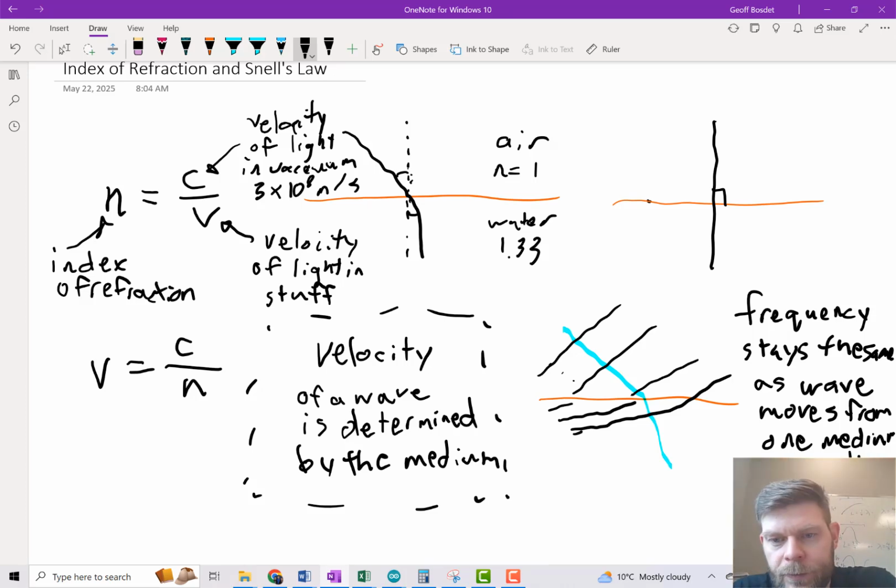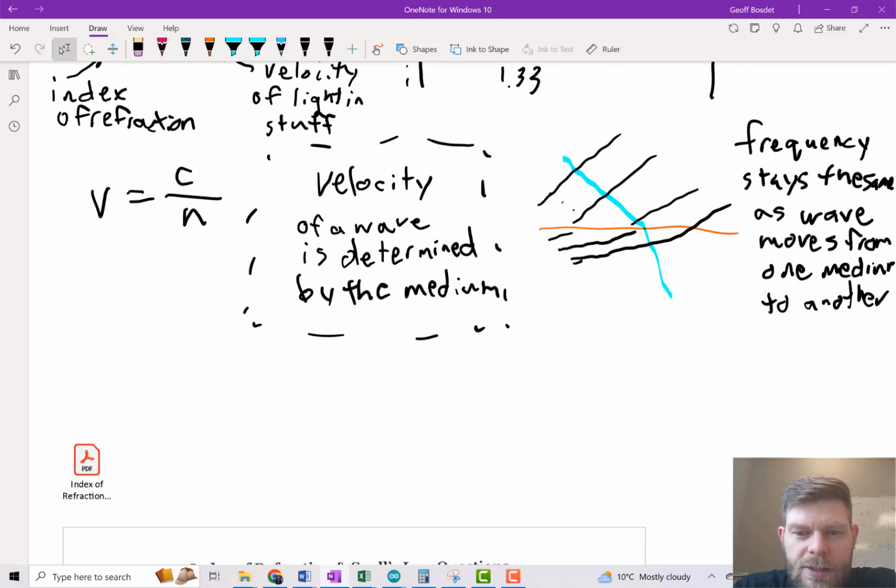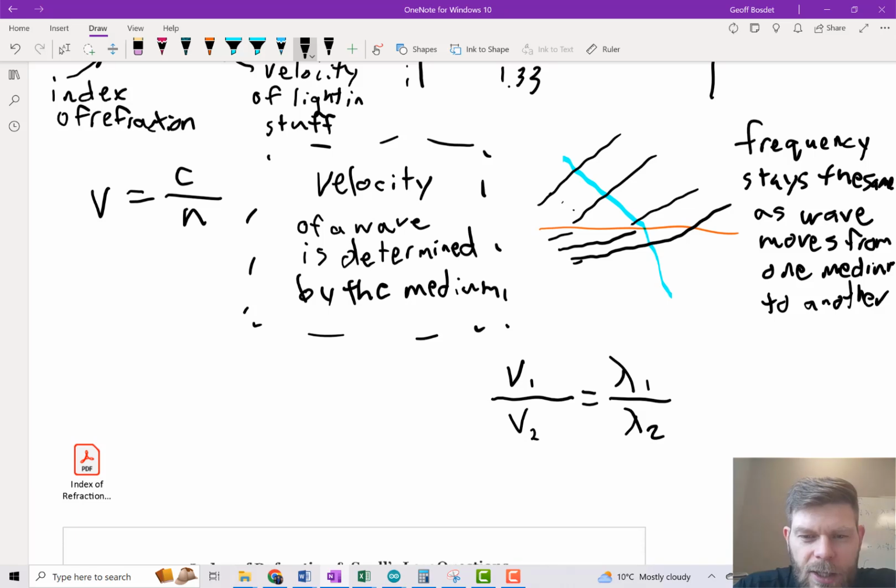So velocity changes, that changes. You've got Snell's law, or why don't we go for the other one? First formula is kind of the ratio of things. Velocity of the wave in substance 1 divided by velocity of the wave in substance 2 is equal to the wavelength in substance 1 divided by the wavelength in substance 2, which kind of makes sense because velocity equals wavelength times frequency. And if you have wavelength times frequency over wavelength times frequency and your frequencies are the same, they would just cancel out and it's wavelength over wavelength.